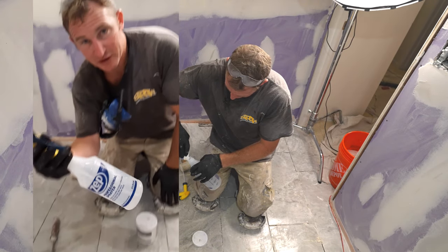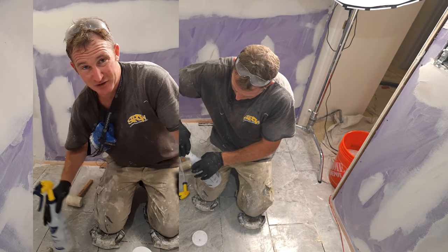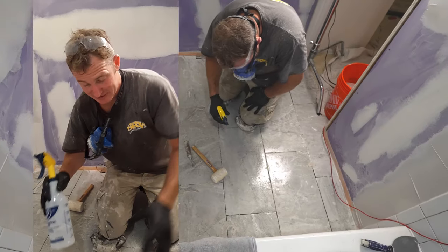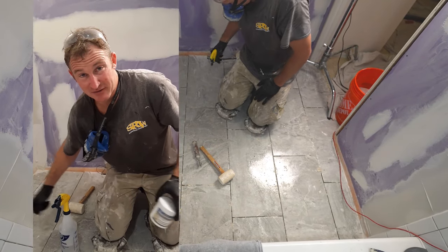Now, you want to be careful what you use this on. You don't want to put this on natural stone or marble. It could take the polish off of it or possibly do something to the stone. But on most ceramic porcelains, this is a great way to soften up the thin set and be able to easily scrape everything out.